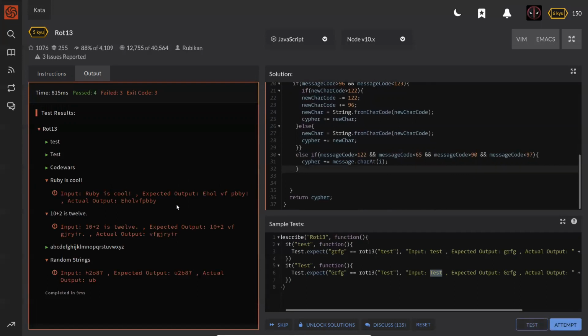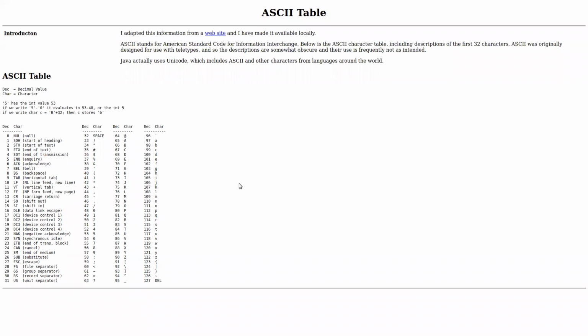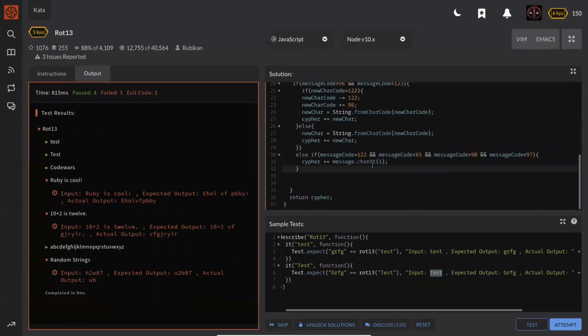Okay, input Ruby is cool. Expected output so and so. What did we get? We did not get our blank space, right? Why did we not get our blank space? Where is our space? Space is 32. This should not be and, right? It should be or.